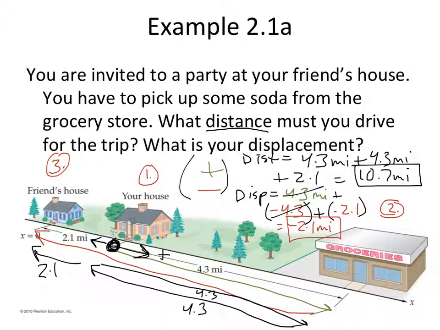To go from your house to your friend's house, your displacement is negative 2.1 miles from start, x initial, to x final, even though you went way out of your way to the grocery store and then all the way back to your friend's house. So from here to here, delta x equals negative 2.1 miles. All right, so the distance is clearly very different from your displacement, but it depends on where you start and where you finish. And that's our blank page I said we'd skip.